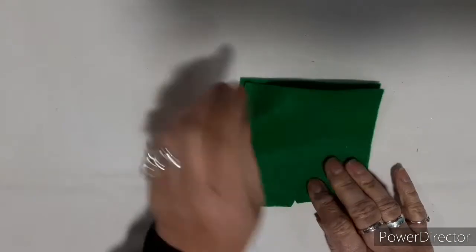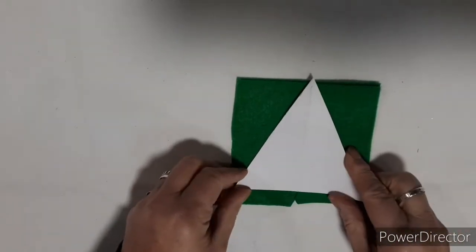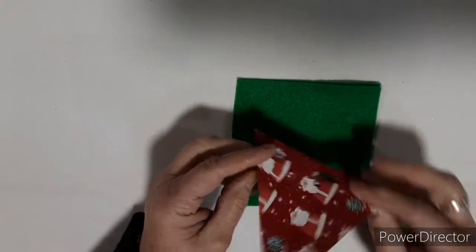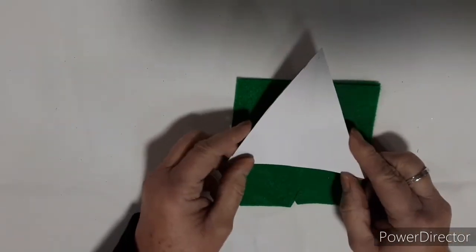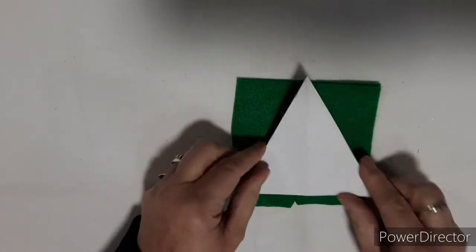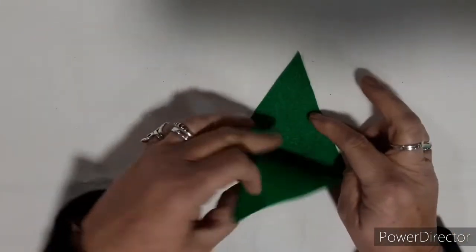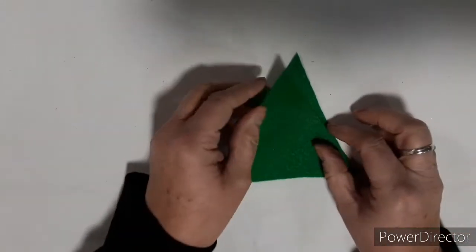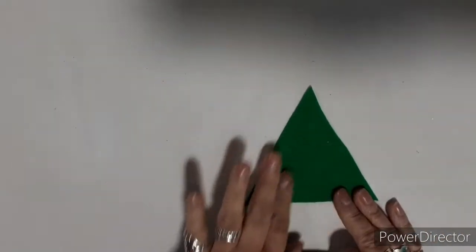To start with you're going to need your felt in two pieces so that you've got a front and a back and you need to draw yourself and cut out a template. Here we've done a triangle as we're going to be making a little Christmas tree. So you draw around your template and cut out two shapes for the front and back of the little decoration.